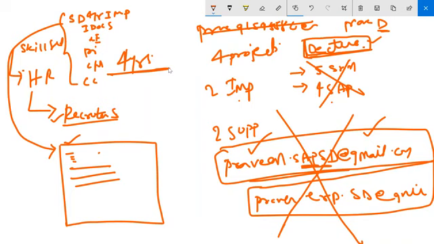Then next they check for 4 years of experience. I'm talking about India. If anyone from the US wants to apply, you need at least 6 years of experience in the US. If you're already in SAP, that's fine. If you want to apply for SAP now from a different profile, you need a minimum of 6 years, and you need to put 5 to 6 projects. If you have any questions, you can come back to me later on your profile.